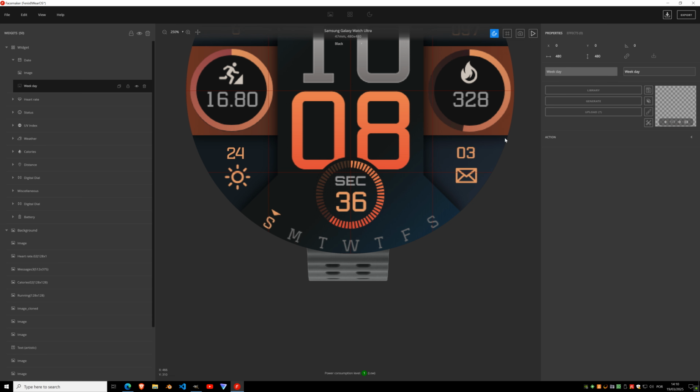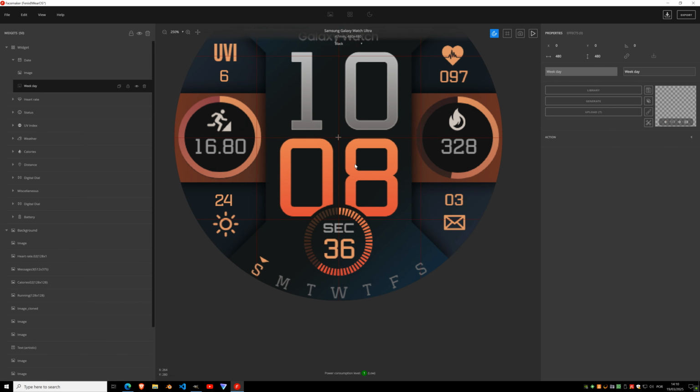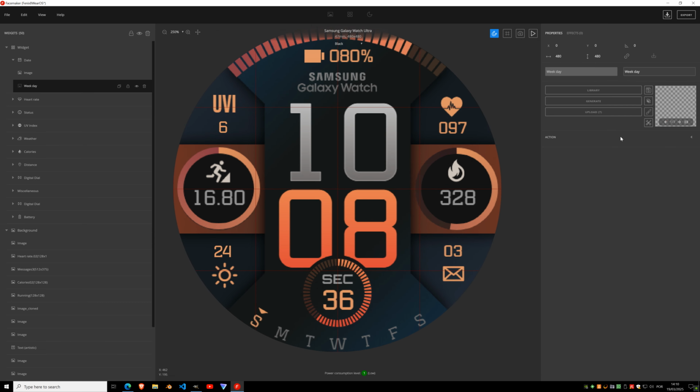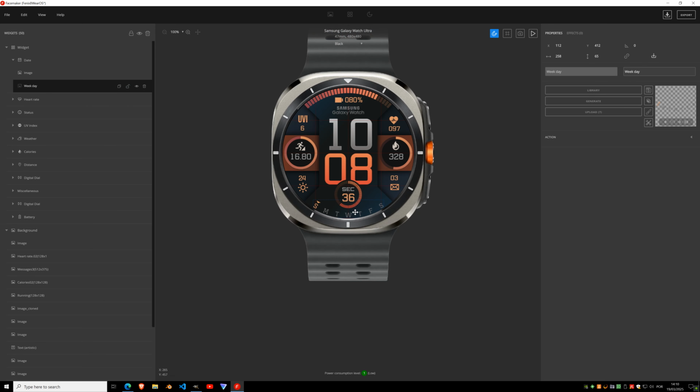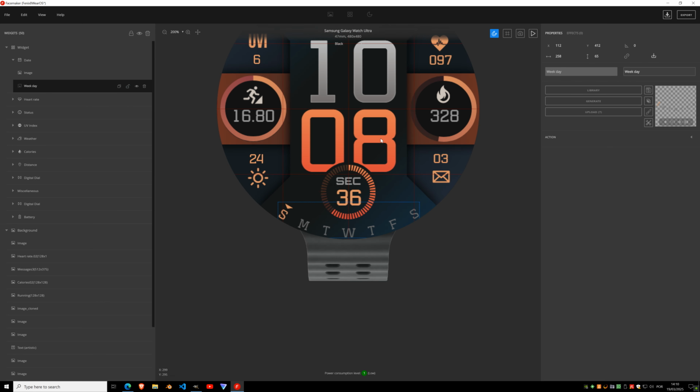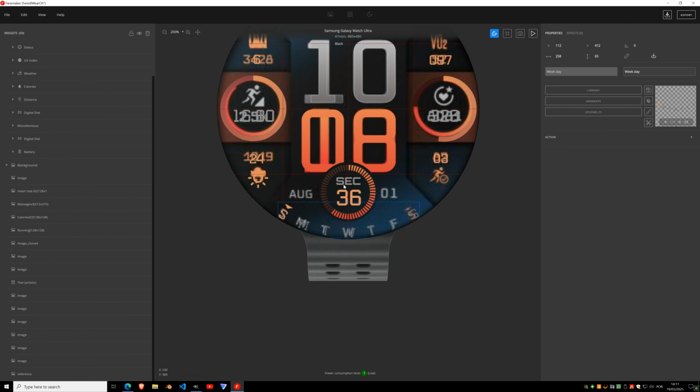One last thing to do is to optimize it, because right now it's using the whole size of the display. And that's a waste of space. So I will do a crop to content. And right now, much smaller, as you can see here, okay? And this will save on the size of the watch face and will allow the watch to better process the watch face, okay?